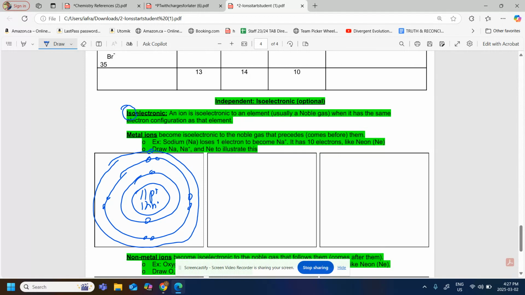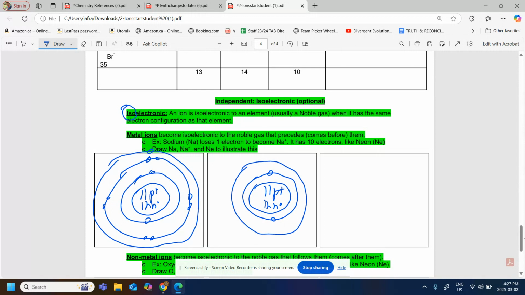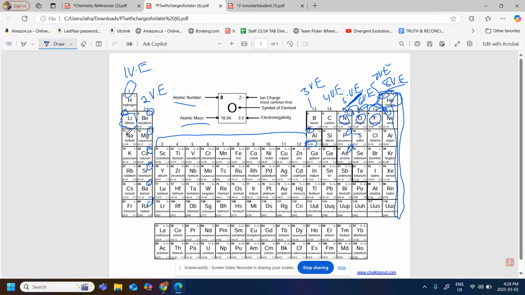Now, when sodium forms an ion, it would have 11 protons still, 12 neutrons still, but now it loses its electron in the outer shell. And looks like this with its bracket over here with 1 plus. But now it lost an electron, so now it has 10 electrons. So sodium was a metal, and so sodium over here lost 1 electron and became like neon, has 10 electrons.